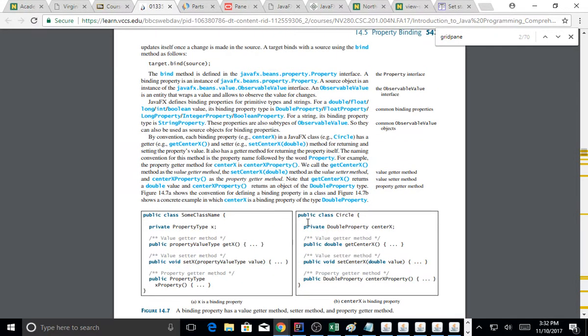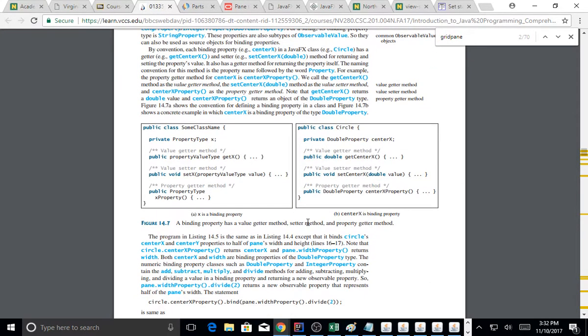So what we want to look at is like the circle class has property, double property center X. As you see, center X has the double property. You have get center, set center. So these are just the center, right?